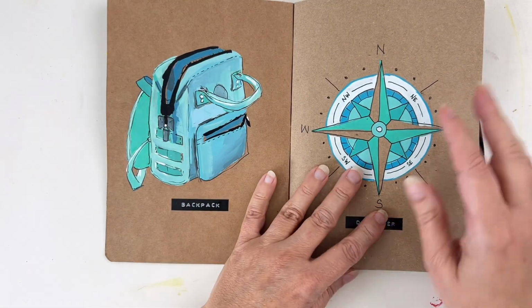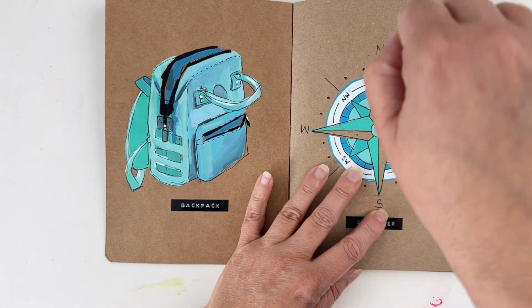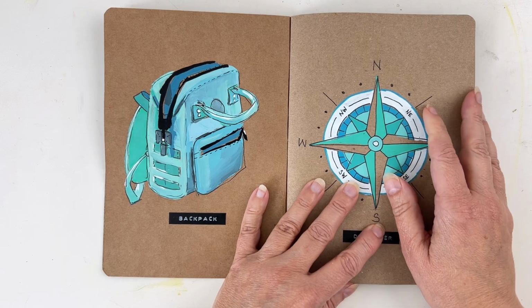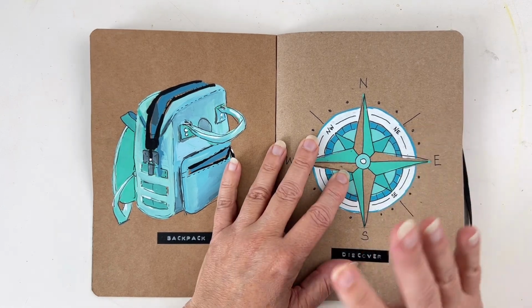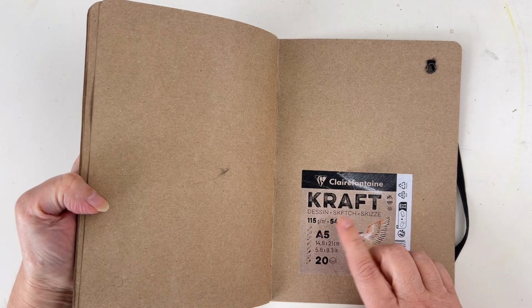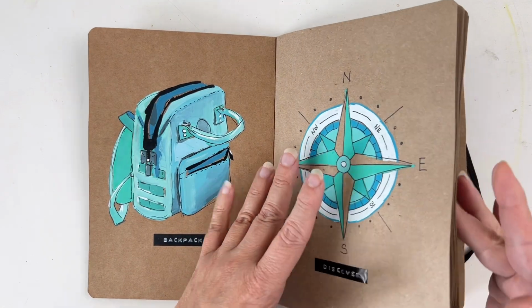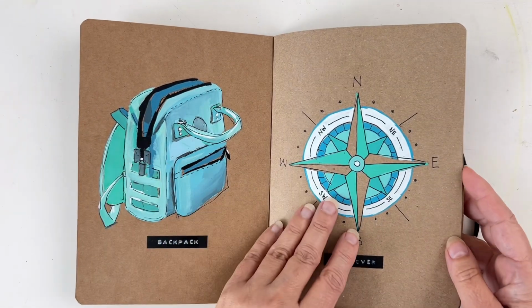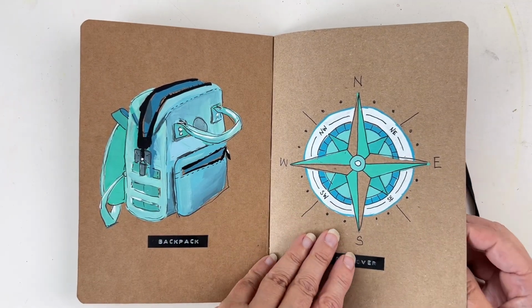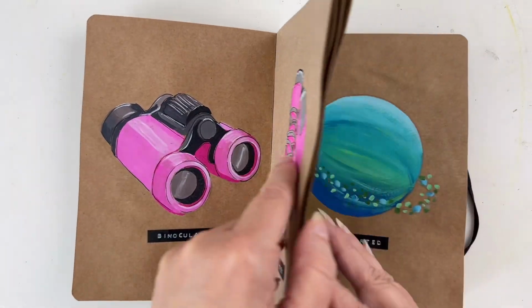pretty difficult to achieve straight lines because your brush is moving on the bumps of the paper. So this is an issue, and I think I will look for a craft sketchbook but with a thicker paper. The next thing is the colors. On craft, of course, you have to adapt, so it's really great with pastel colors.